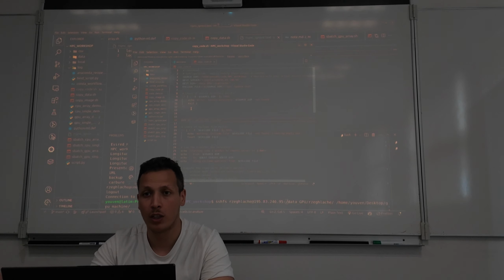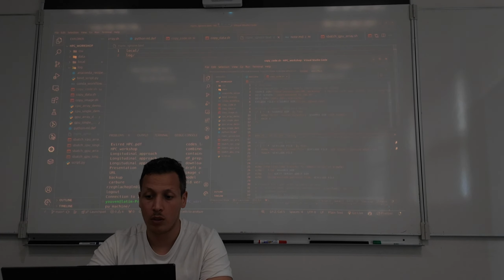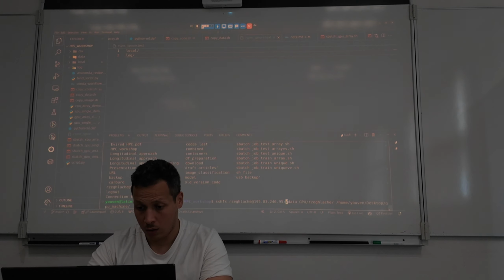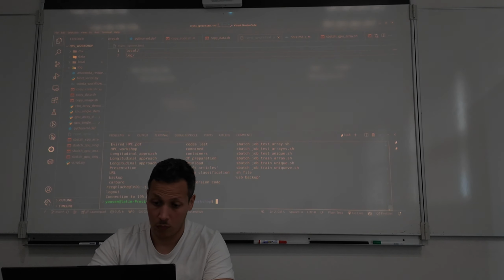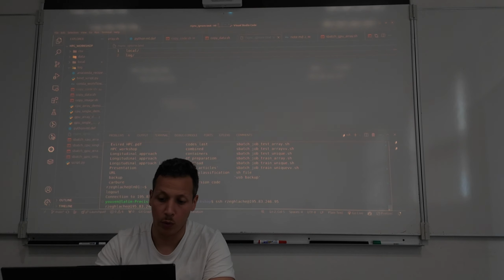So now we can connect to the cluster and see if this was updated. This one is the local one, and this one is the version of the cluster. So we connect.